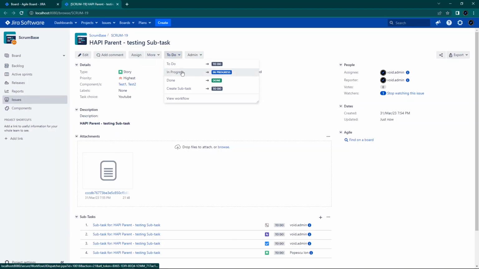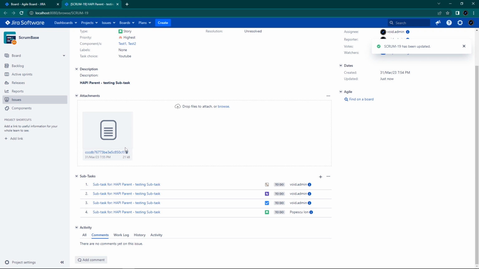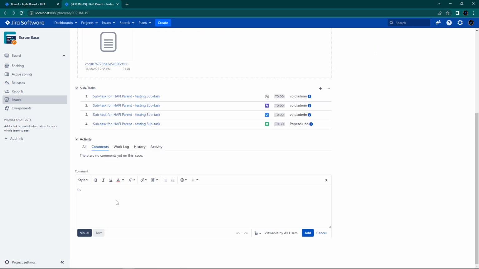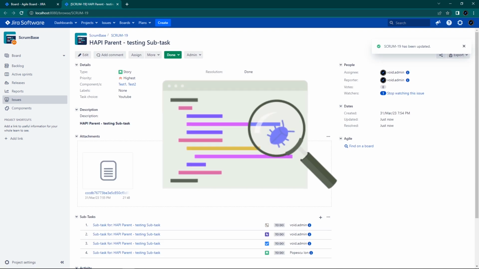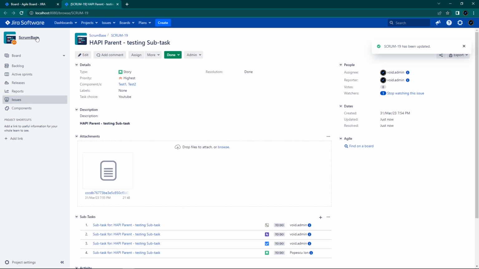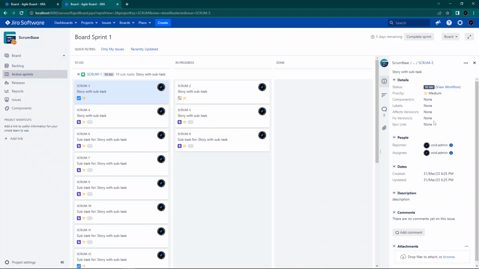At its core, Jira is a flexible issue tracking system that allows teams to create and manage tasks, known as issues in Jira, in a structured and organized manner. These issues can represent anything from bugs to feature requests. Now that we have a brief understanding of what Jira is, let's explore why companies choose to use it.